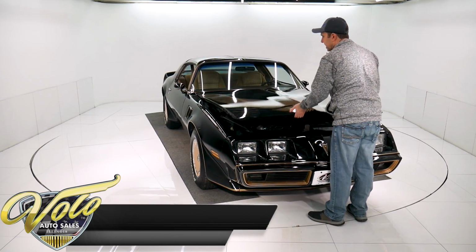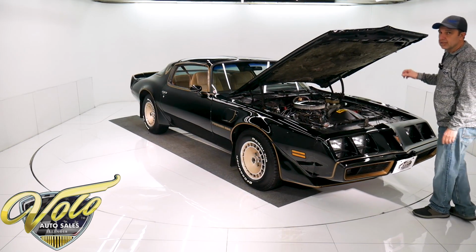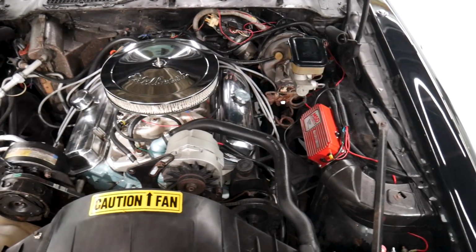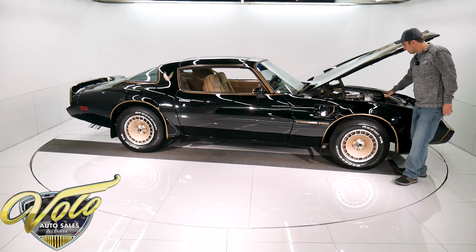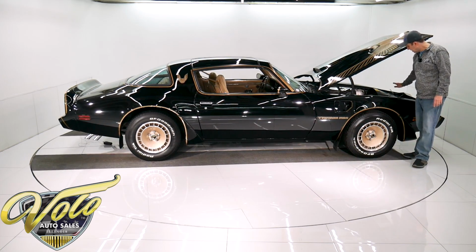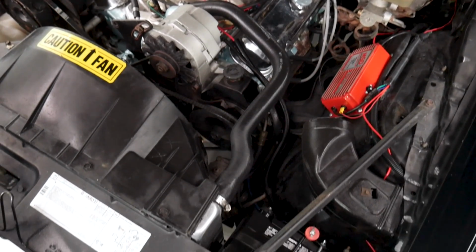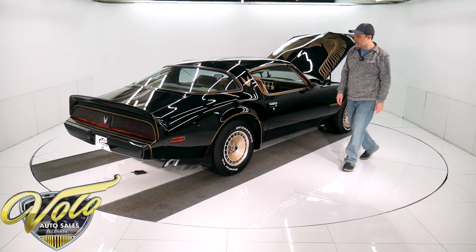Pretty certain I do have the engine specs. I'll be listing that information on the website. Wait till I fire this thing up. It is a performance-built 455. It's got Edelbrock intake, a big dual-feed Holley carb, HEI distributor with an MSD box. Still has its factory air conditioning, and I see a lot of new components, so that's been gone through. Upgraded with an aluminum radiator, and still has the shroud, new clutch fan, overflow bottle. Of course, it has power steering, power brakes, and that's disc brakes at all four corners.